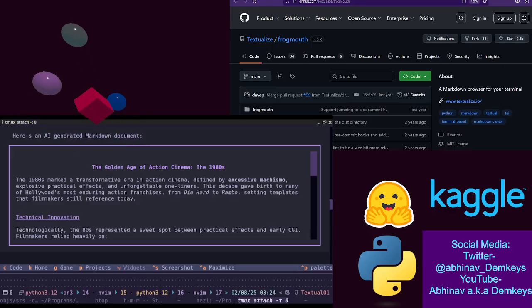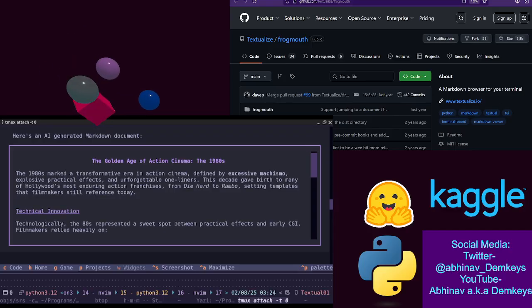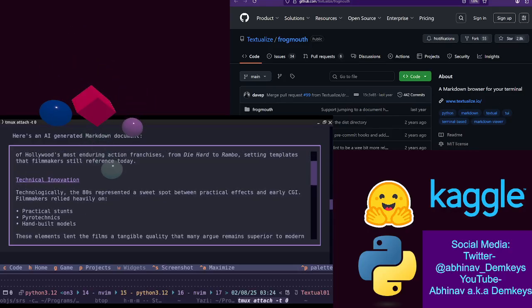It's not just given a different color. It's also centered. I think it's also bold. I can't tell exactly, but it does seem a little thicker than the rest of the text. And then down you have technical innovation, which was also another title, but that's to the left side, and it's got this size.